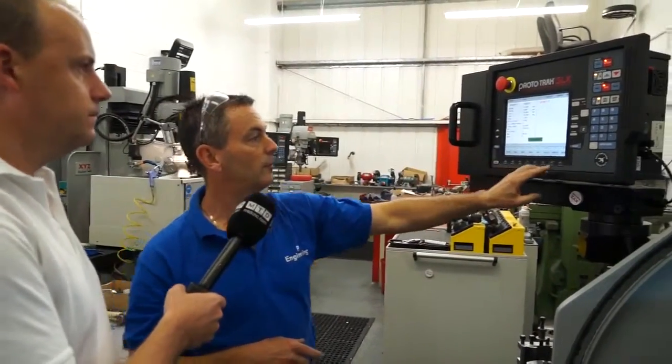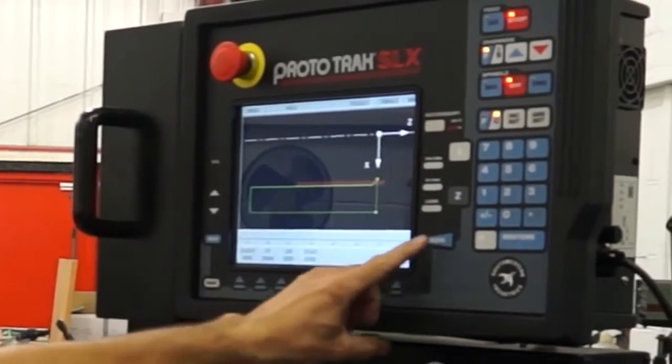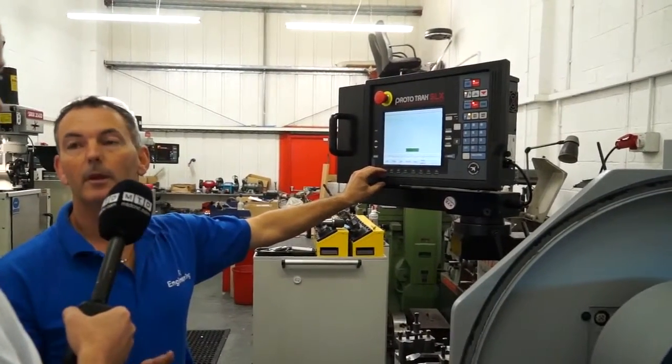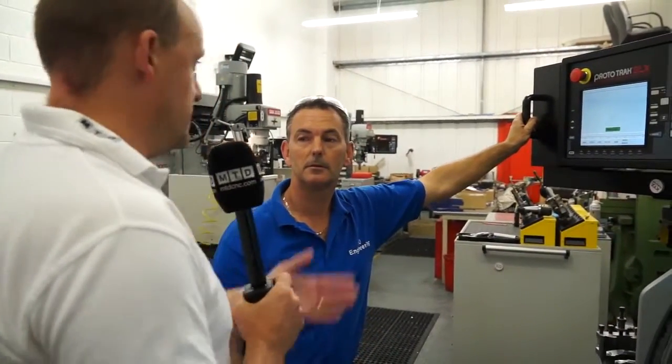Well, next I can look at the job, what it's going to look like. There it shows it all on there, how I want it to be. And now I can go in to run the job. Good thing with this, I can run it on a tracking device, so I can actually watch the tool come into the job. On tracking, so what's that, like a dry run just to make sure? It's like a dry run. You can bring it into the front of the job so you know it's feeding into the right place, and then you can let it go through, or you can wind it through its program. Okay, so you're taking out any risk of there being a collision or any accidents from a mishap in your programming? Yeah, that's why it's there, I guess.